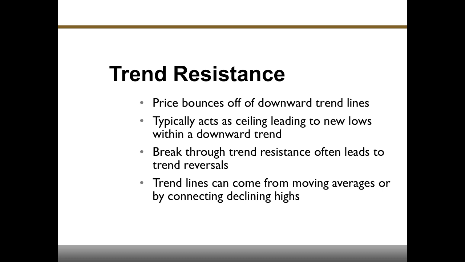When using a downward trend to identify resistance, you can use a downward sloping moving average or your own manually drawn trend line, connecting the declining highs that define the trend. Most traders actually use both techniques to identify resistance levels as well as trend direction, since they are not mutually exclusive.